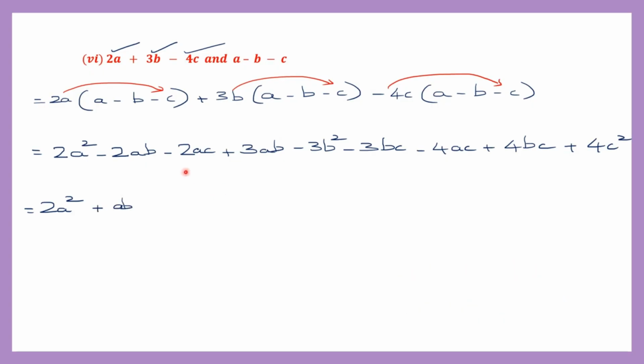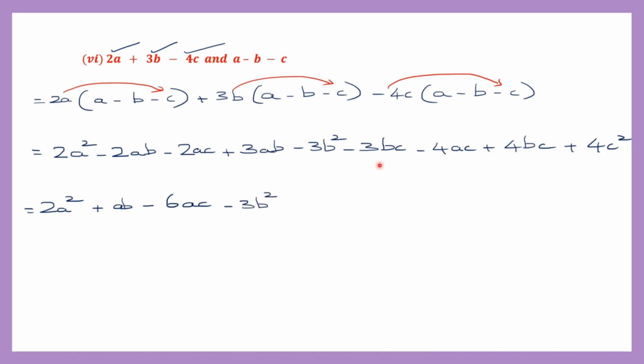So let's look at ac. Here we have one ac and here also we have. So this is minus 2ac minus 4ac. Look at the numbers with the sign, minus 2 minus 4. When signs are the same, put the same sign and add. 2 plus 4 is 6. Minus 6ac. Now let's look at the next one, ab, which we've already done. We've got minus 3b square. Do we have a b square? No. So we write it as it is, minus 3b square.